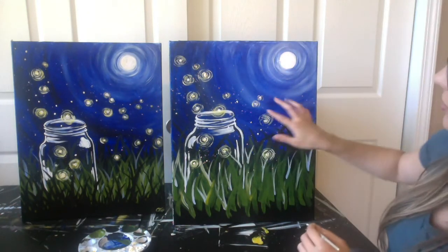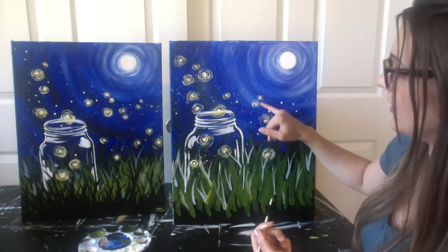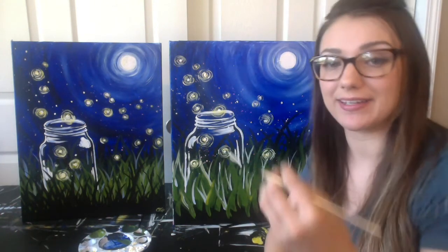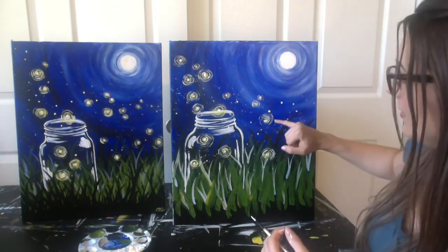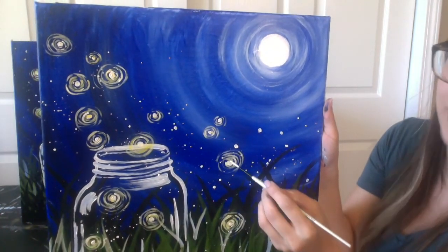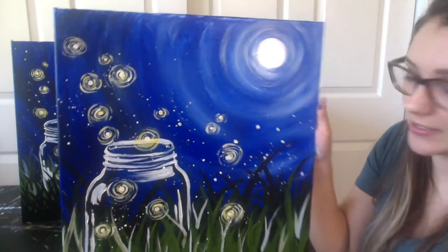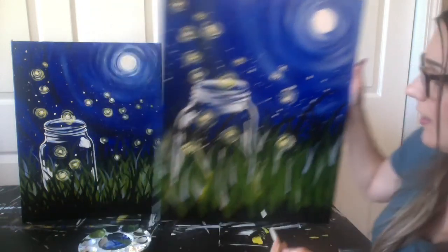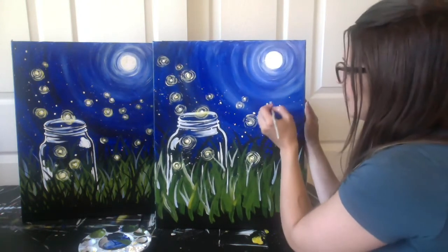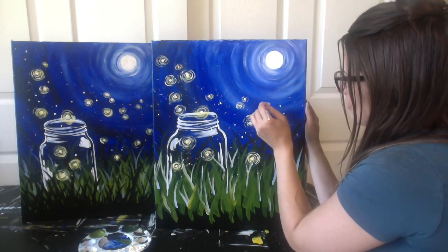And now if you have 2 of your dots that you originally meant to be fireflies, let's say these 2 right here, that you think you might have put too close together, or if you made one too big and it kind of eclipses the other one, then I'll say right here. So I had one that I had planned for right here, I made it, and it got a little bit bigger than I thought it was going to. And I had originally planned to put another one right here, but obviously that's going to be way too close, they're going to run into each other. So you can just leave that one as kind of a star, or one of those far away fireflies. If the areas that you've planned for them don't really pan out, that is not a big deal at all.